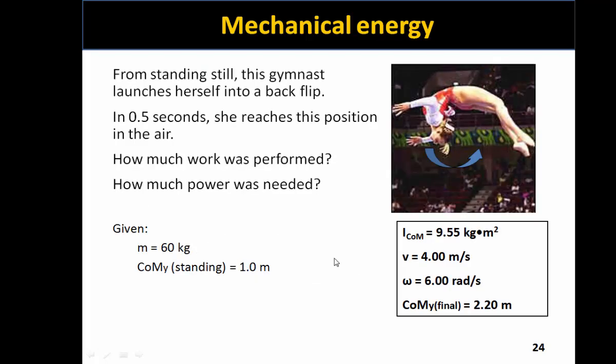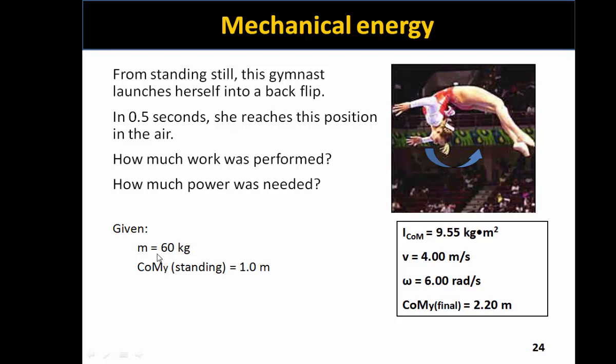And so we're going to work through an example here of a gymnast performing a backflip. In this situation, the gymnast is in the air for half a second, and she reaches this particular position in the middle of her backflip. What we want to do is determine how much work was performed in order for the gymnast to change her position from a standing position to the midpoint of the backflip, and how much power was needed to perform this task. And so we obtain some data that's been provided.